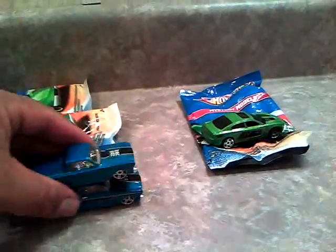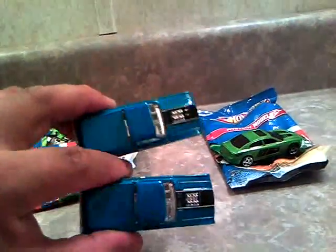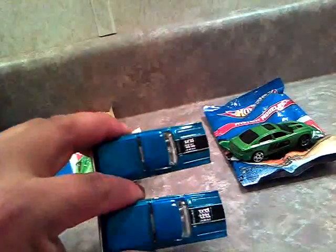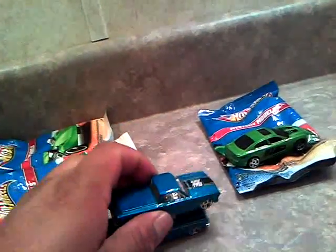So I thought that was pretty cool. These were the only two Rancheros in that box. And looking on eBay, they were saying they were hard to find. I don't know if they are hard to find, these Rancheros. So I ended up getting two of them. And how lucky am I? It had the no tampos on the side, which is awesome. Super duper awesome.